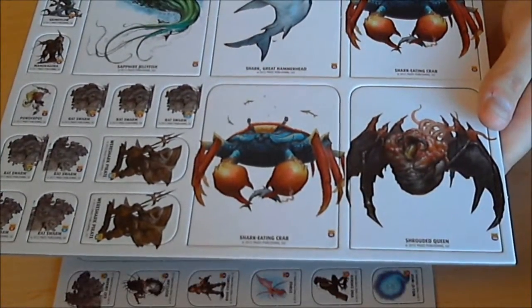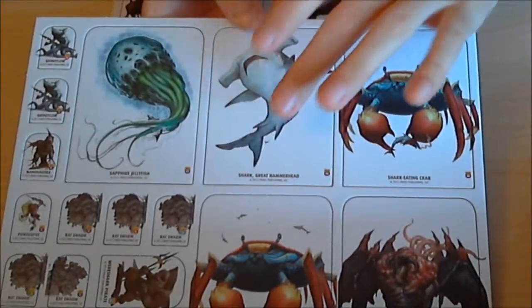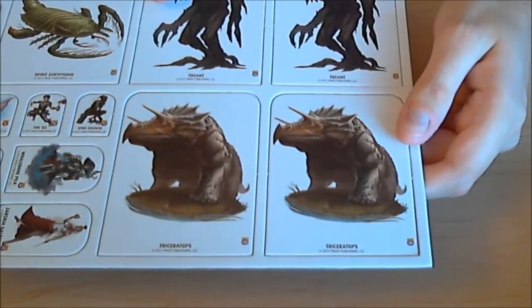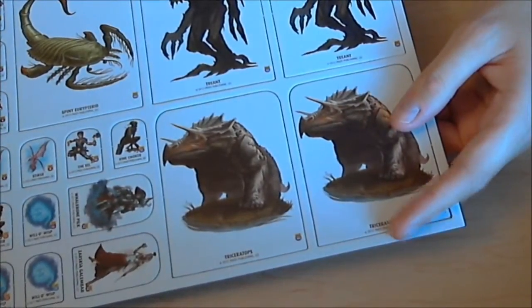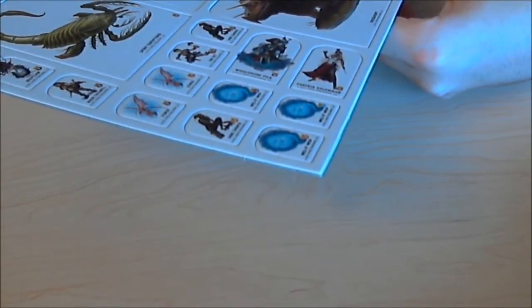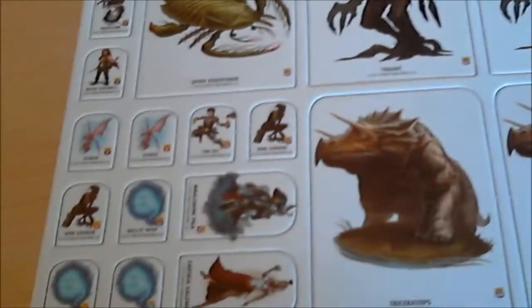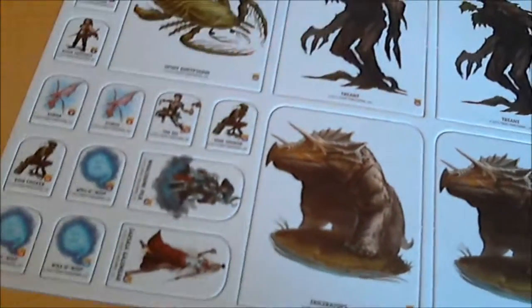There are some more duplicates from the bestiary box, more anthropomorphic sharks, a giant octopus, and a really cool-looking lightning elemental. There's nothing wrong with some giant crabs — otherwise known as a shark-eating crab — and a giant hammerhead shark. We've also got dinosaurs: a couple of triceratops, which is something the bestiary box does not have. And do my eyes deceive me? We have our first halfling and gnome Pathfinder pawns — ladies and gentlemen, a momentous occasion!